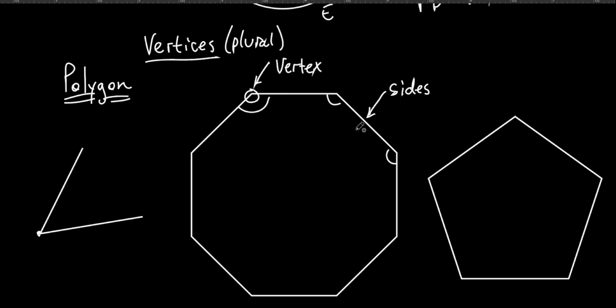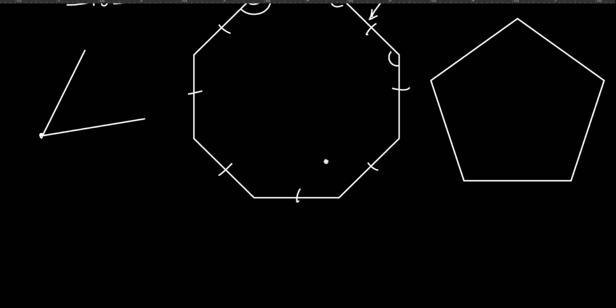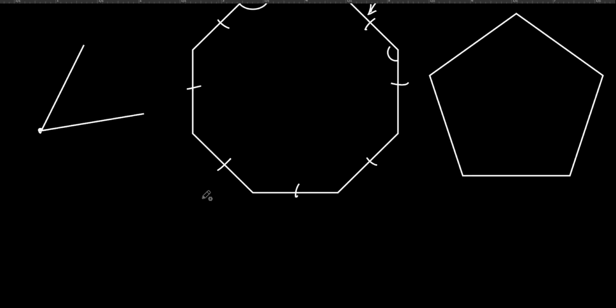When I made this thing, I hit the shift key to make this octagon. What did that shift key do? What do you think it might be true about all the sides of this thing? They're all congruent to each other. There's little tick marks, remember? That means they're all equal to each other. So if I have a polygon where all the sides are congruent, I have a special name for that. I call it an equilateral polygon.